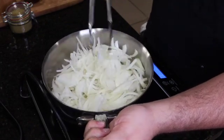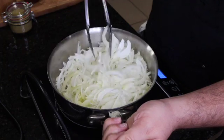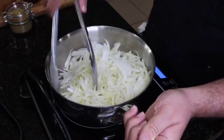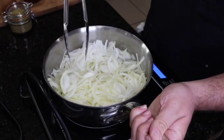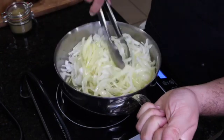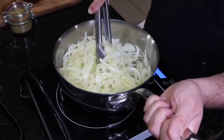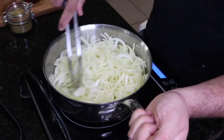So we're just gonna stir this in. This is gonna take a few minutes. We're not looking for browning, we're looking to just sweat these down and have them reduced. Start with 5 minutes, see how they go. I'm not going to cover this, but I am coating it so that all the extra virgin olive oil coats all the onions. Doesn't that look beautiful? So let this work its magic, and in about 5 minutes, I'll come back and we'll continue.